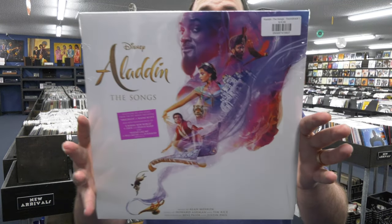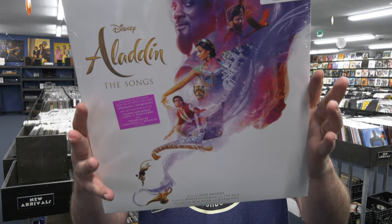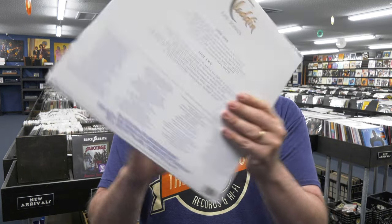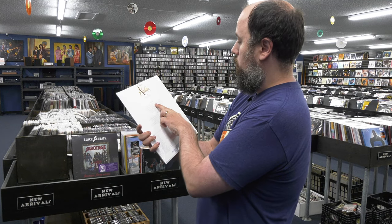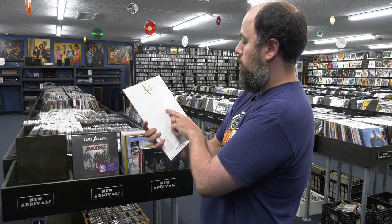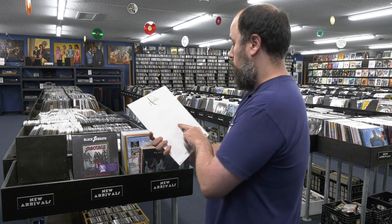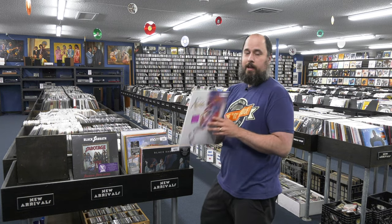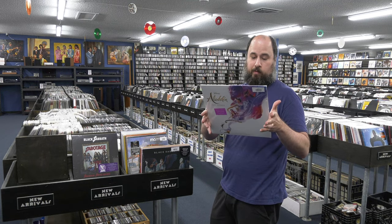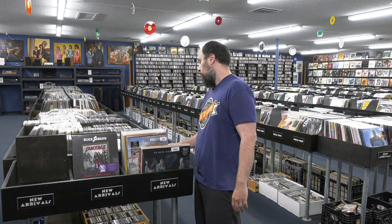Aladdin — The Songs. I might even have to get this. I've got kids, so I'll have to listen to it while they're there. I'm really hoping this is the songs from the original Aladdin, because I was dragged to see the new Aladdin and was not a fan. If you're my age, this is probably your favorite Disney movie too, and remaking it was a mistake — just my opinion.